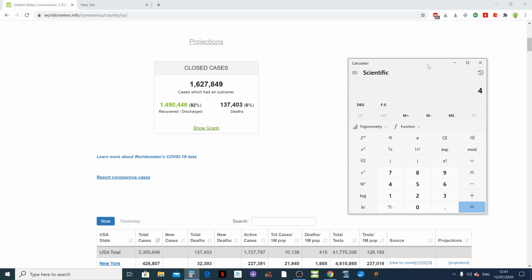Okay, 70% solved. Because from 4%, let's say Gilead is cherry picking the data, but it managed to cut about 50%. Okay, divided by 2, right? That's 2% of deaths. The death rate of 2%. Okay, let's say the whole United States get it, 150 million multiplied by 2%, that's 6 million. That's a lot of people, but that's it, right? It's not the end of the world. This is not a world-ending thing, and the chances of 6.6 million people getting it is very low.